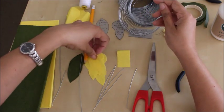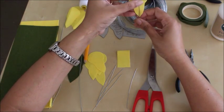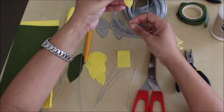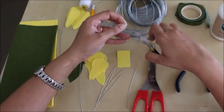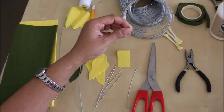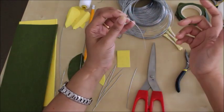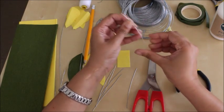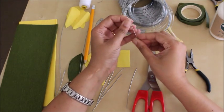You take your template or a piece that you've already cut out, in this instance the petal. You measure approximately how long that petal is, and I'm going to leave about maybe an inch more. This inch is what we're going to use to tie the flower together. Then using a pair of wire cutters, snap that off. Since this wire has been wound tightly, when you cut it off, it's still going to be a little bent. To make it easier to use, we're just going to straighten it up and then mold it into the shape that we need later.